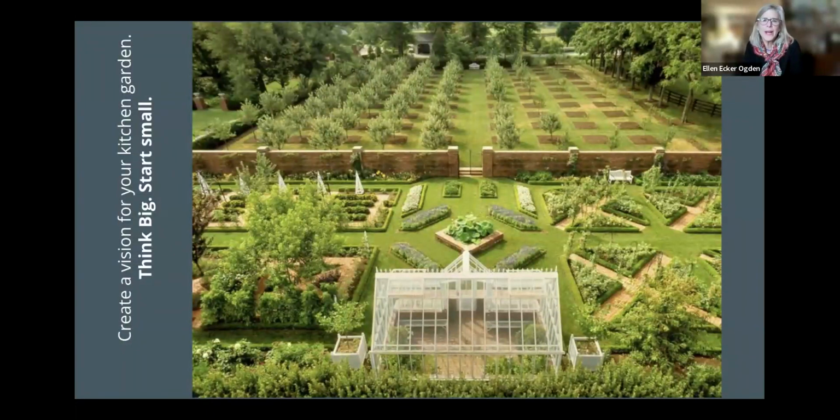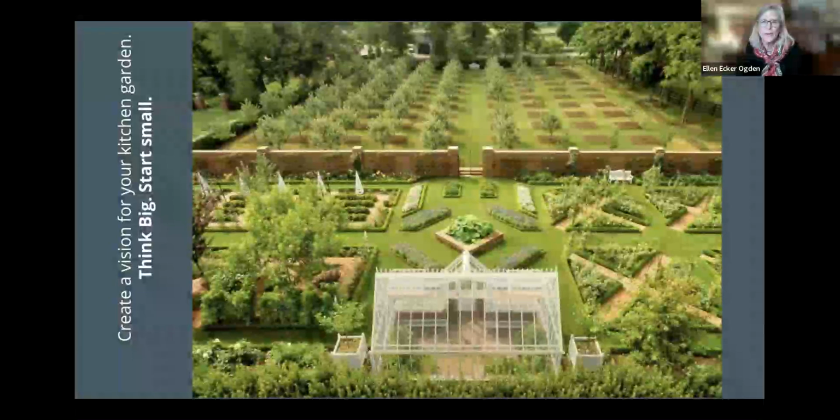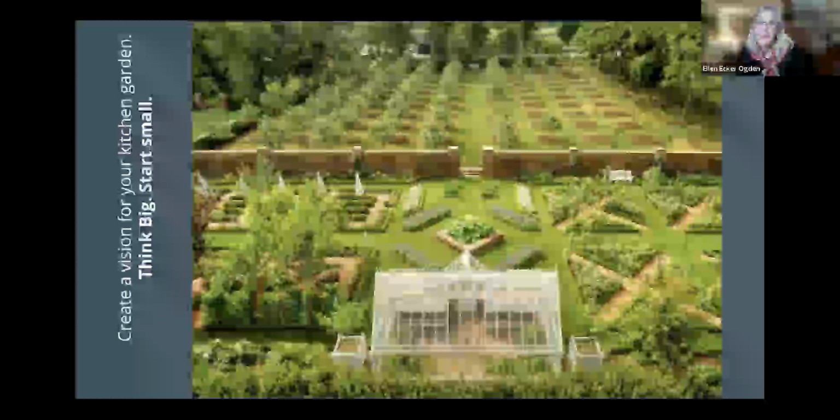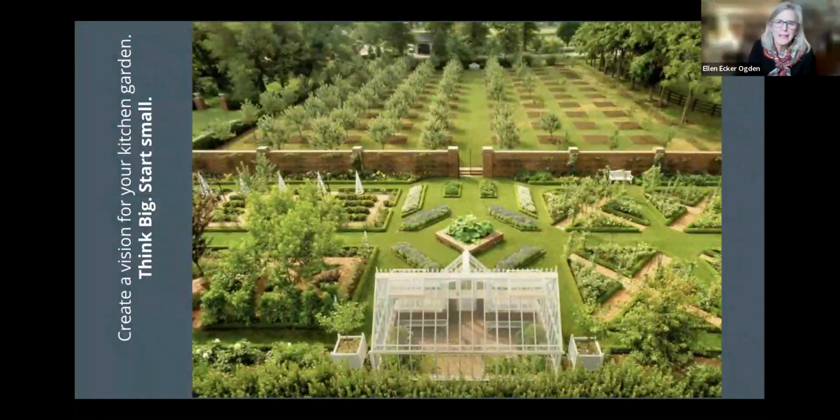The first one is that white bench. Notice your eye goes directly to that white bench at the far end. And that's called a focal point. Creating a focal point in your garden leads you into that space. If it didn't have that bench, you might not even want to walk into that long alley. And notice the wonderful geometric squares around the trees, how that sets up a grid-like feel. I'm not sure why the trees on the right aren't doing as well as the ones on the left, but never mind, maybe they haven't been planted yet.